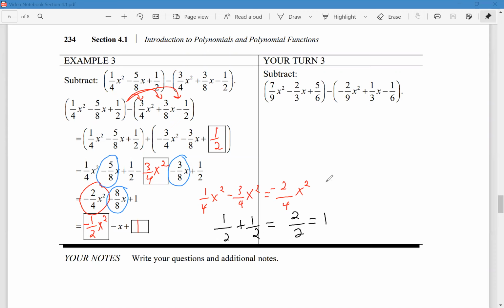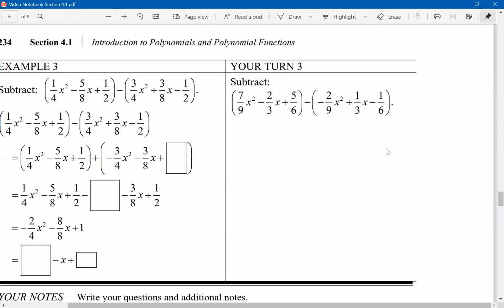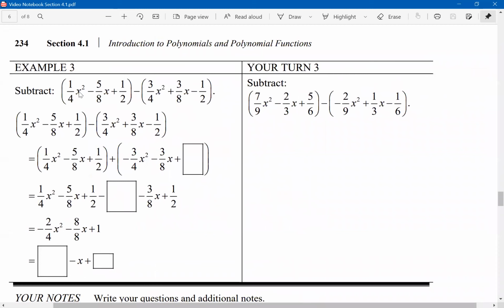Let's try the your turn version so we don't have such a crowded view of all these fill in the blanks. Let's do it from scratch ourselves here. Okay, I'm going to clear what I've written already, and I'll zoom in to give a little more space. Go ahead and start by distributing that minus sign so that we're adding the opposite of the second expression. And that's what I'm showing with these arrows here.